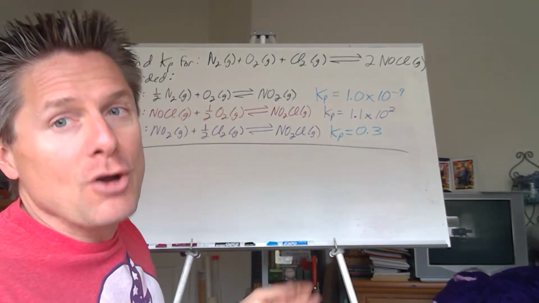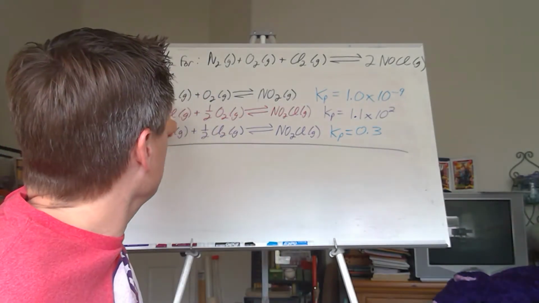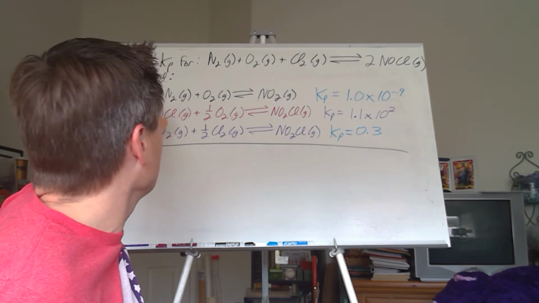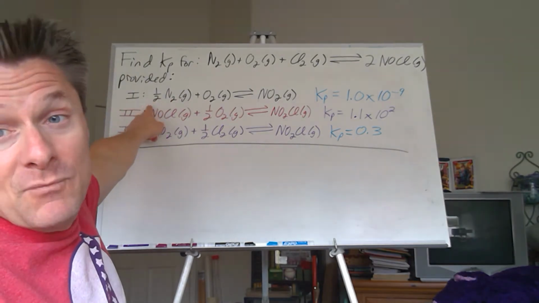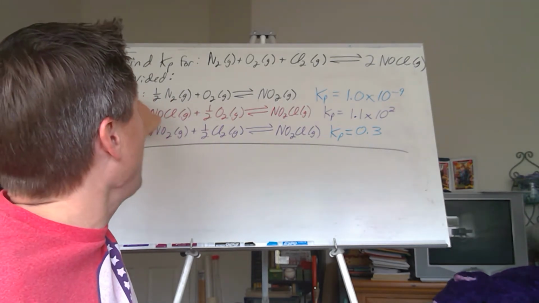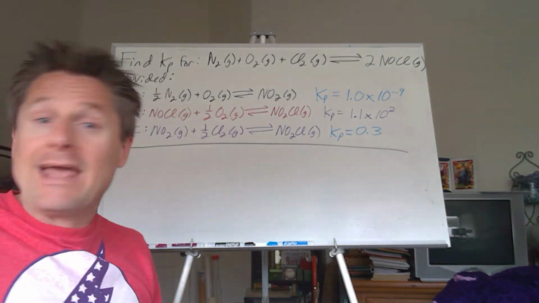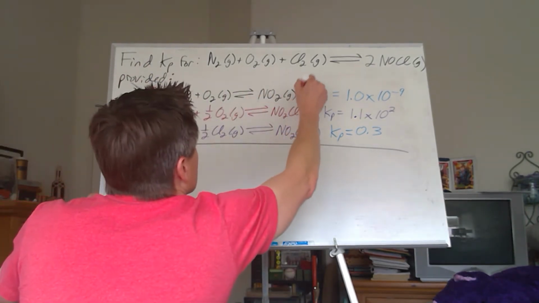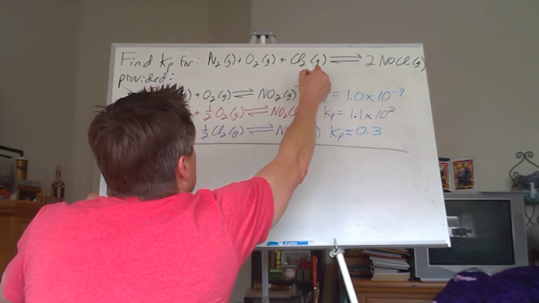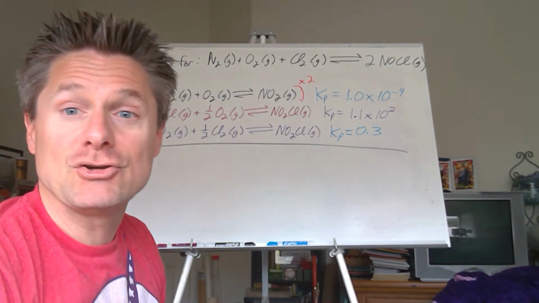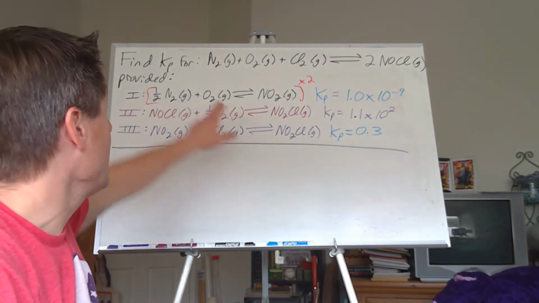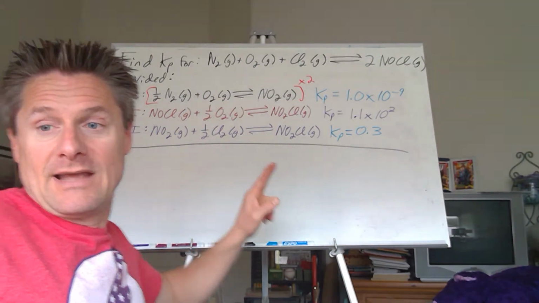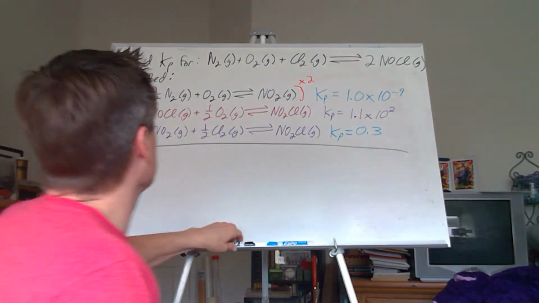But it's got the wrong coefficient, so I go, well, what do I have to multiply that by to get 1? Well, if I multiply a half by 2, I would get 1 mole of N2. So I have to take equation 1 and multiply that whole thing by 2. You see that? And then I'm going to rewrite my new equation down here. So let's do that. I'll keep the colors the same.